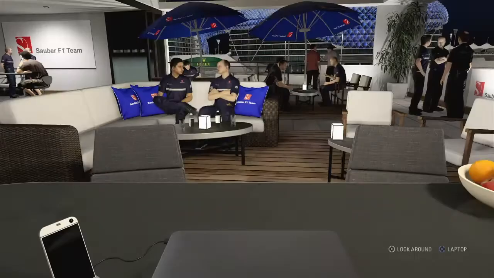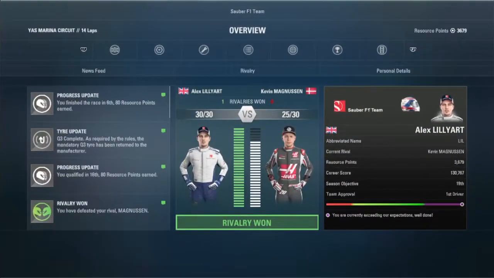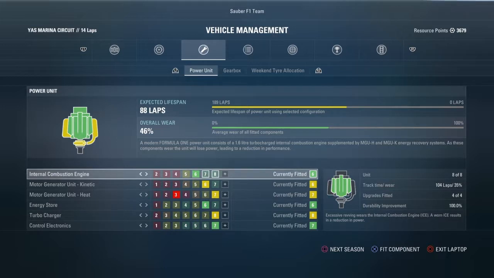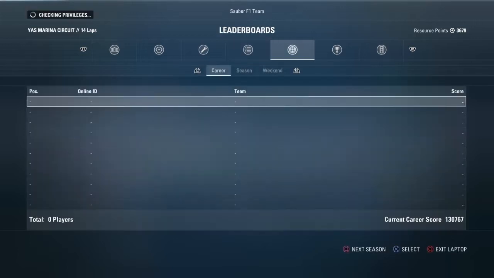You've earned it. I have actually put this shitbox into about 8 or 9 points-paying positions. So then the end of the season, what can we look at? We've won the rivalry. Yep, that's fine. Upgrades we'll have a look at in a minute. Power units, it means nothing now because obviously the season is over. The reputation level's gone down with McLaren quite a bit, because we said no to them.